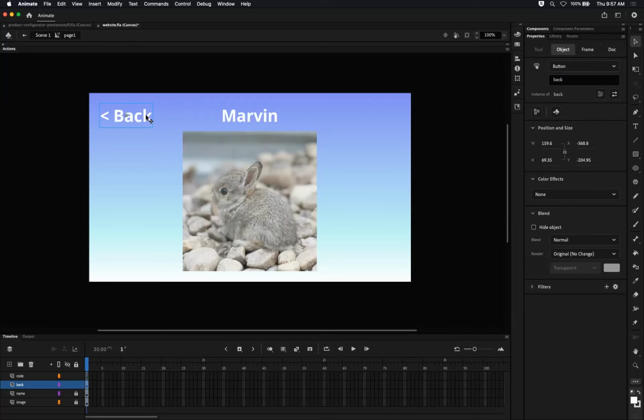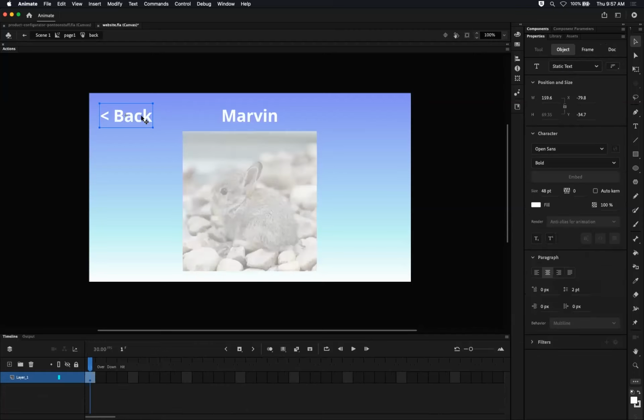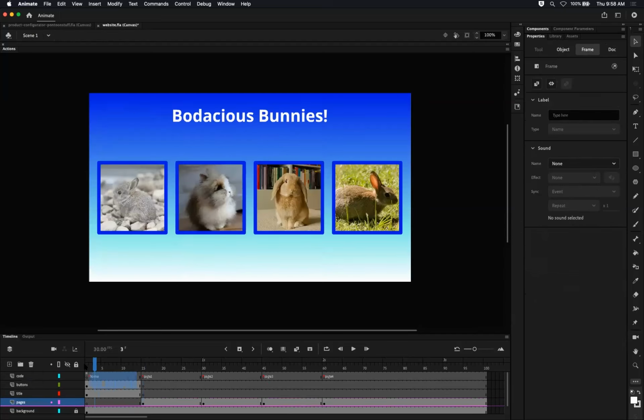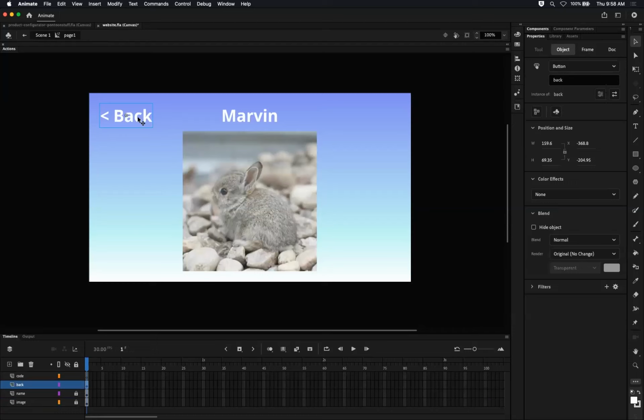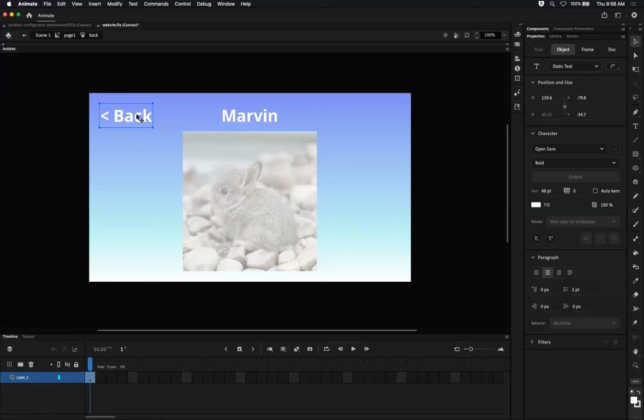Okay, now let's go inside of our back button and make some changes to that. So we're going to double click inside of the back button, and now we are 3 levels of inception deep. Scene 1 is the main timeline, and then from scene 1 we went inside of page 1, this movie clip. You can see our breadcrumb trail up here, and then we went 1 more level into the back button. So I'm going to jump up and do that again. I'll go all the way back up to scene 1, our main timeline. I can double click to go inside of the Marvin page. And then once I'm in the page, I've got all these layers. Now I can double click to go inside of my back button.